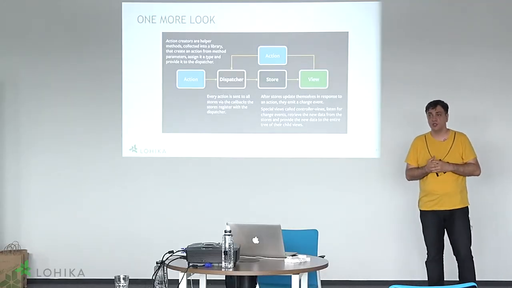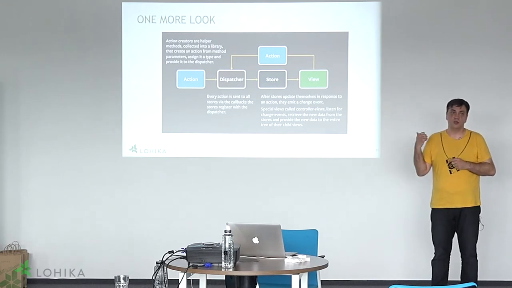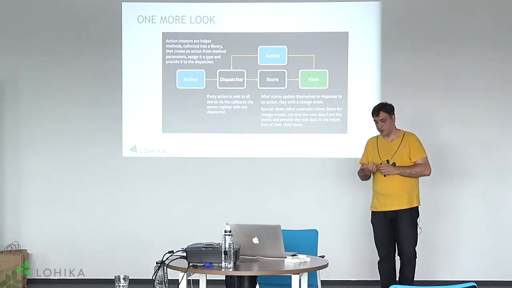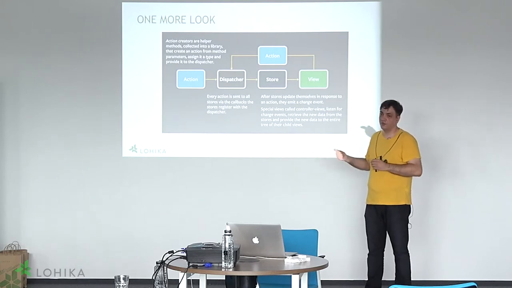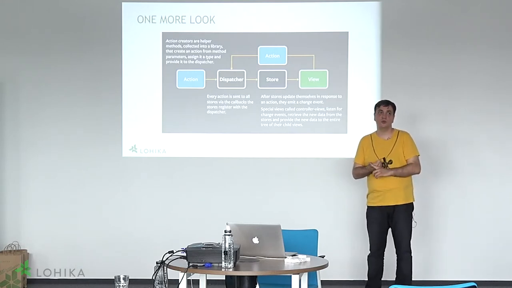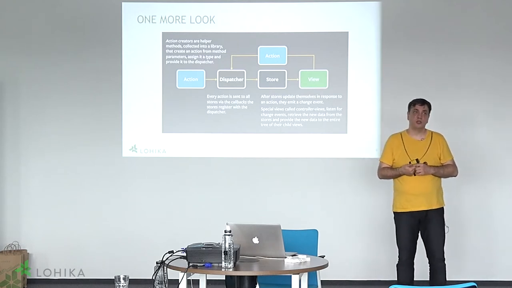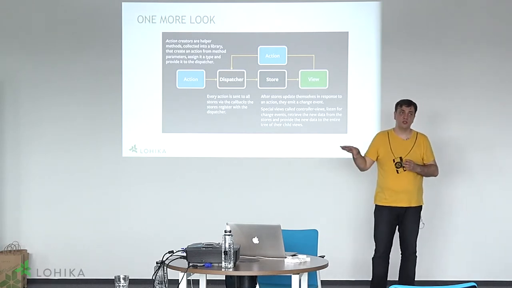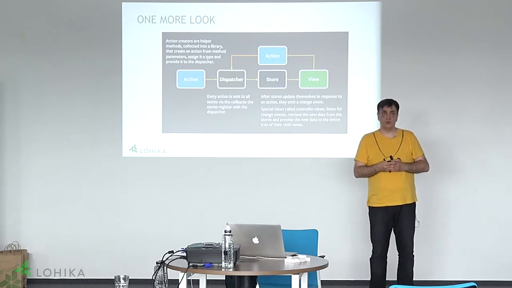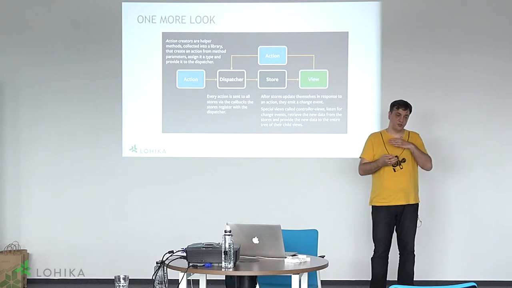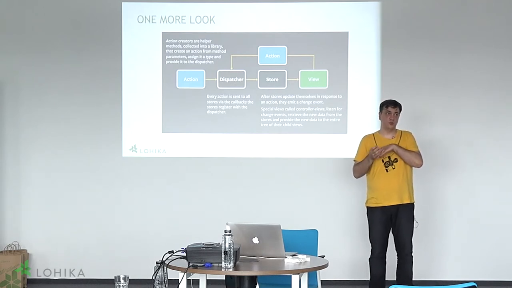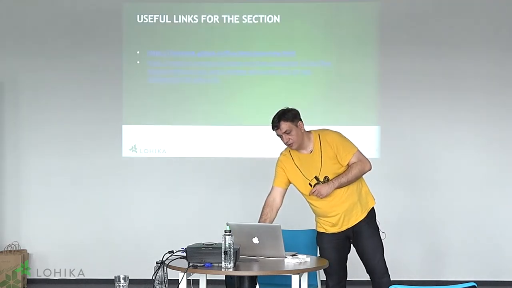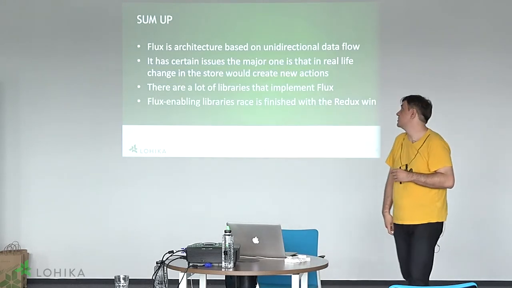As a result, that's the reason for getting those top 13 libraries. Most front-end engineers seem to have a chance to either, I don't know, order some Thai food or write a new Flux library. So once you do Flux, you have to pick the right one. But it seems like there is no right one, because they try to handle that differently. Some libraries would have a second dispatcher. Once you handle the actions, you put all the actions in the second dispatcher, and as soon as there are no actions in the first dispatcher that it handles, it would push those to the first dispatcher and so on. But that only shows that the architecture has the limit.